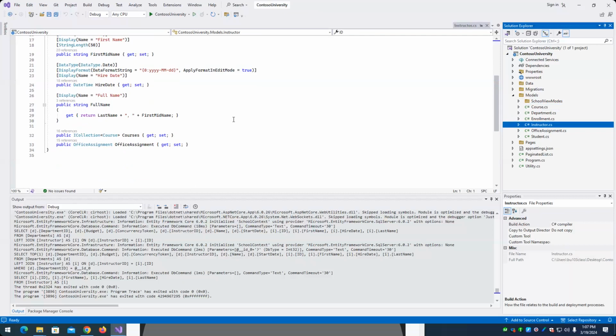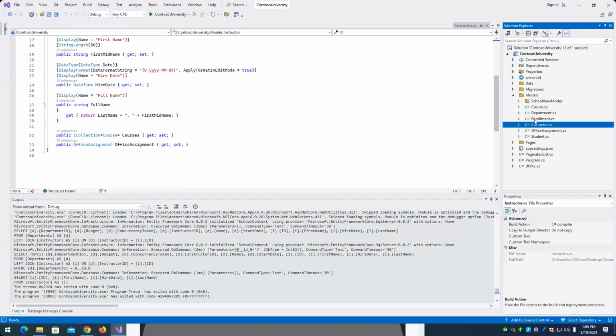Now, the relationship between student and courses, you might think is the same, but it's a little bit different because there's an attribute for the student course relationship, and that is the grade for the course. So there's an additional piece of information that can either be stored in the course entity or in the student entity, right? Because a student's grade depends both on what student you're talking about and what course you're talking about.